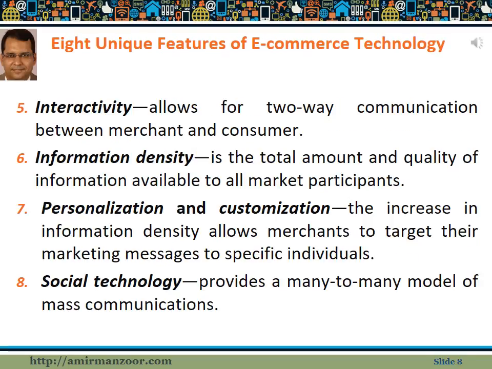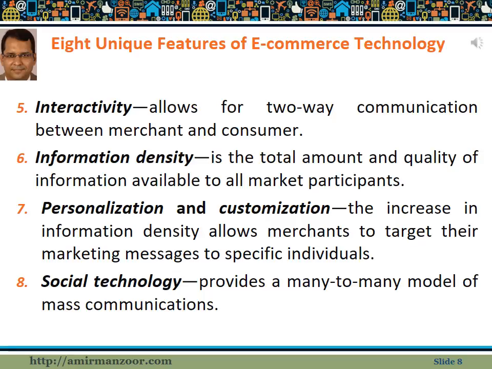The fifth feature is interactivity. E-commerce technologies allow for interactivity, meaning they enable two-way communication between merchant and consumer and among consumers. Traditional television, for instance, cannot ask viewers questions or enter into conversations with them, or request that customer information be entered into a form. In contrast, all of these activities are possible on an e-commerce site and are now commonplace with smartphones, social networks, and Twitter. Interactivity allows an online merchant to engage a consumer in ways similar to a face-to-face experience.